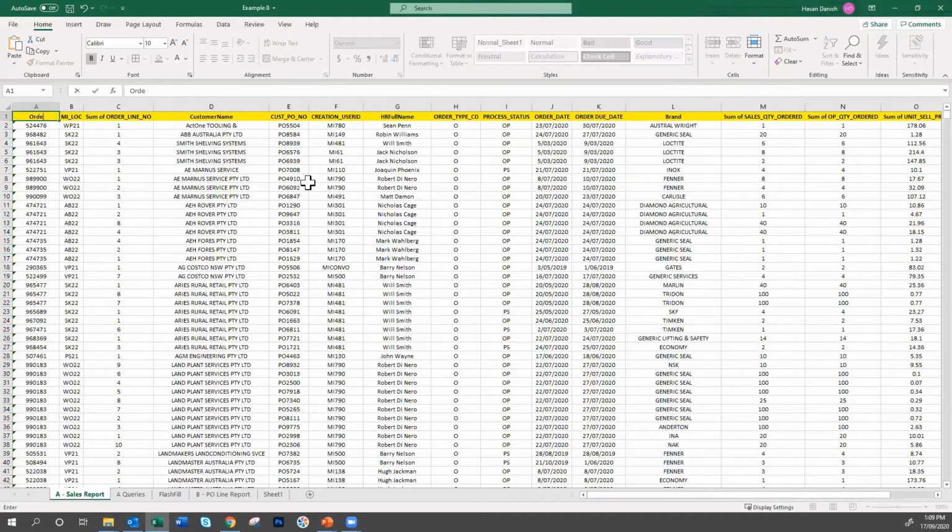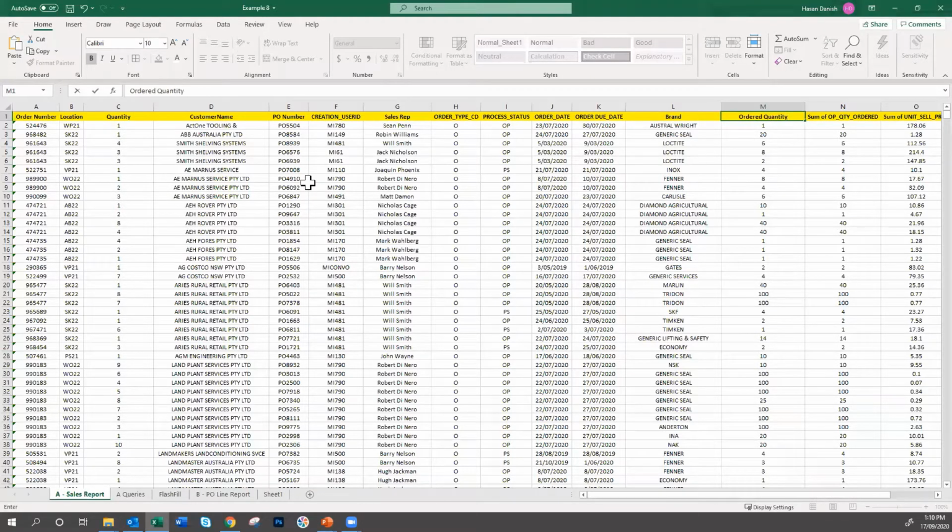So I'm going to say order number. Okay, I'm going to say location. I'm going to say sum of orders or quantity. Customer name is perfect. I don't need to change anything. PO number, let this be. Now this is going to be sales rep, for me to be able to understand it easily. I don't need to change this, no change, no change. Okay, ordered quantity.